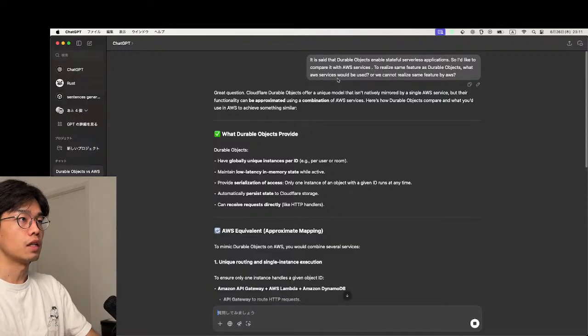What AWS services would be used, or can we not realize the same feature by AWS?